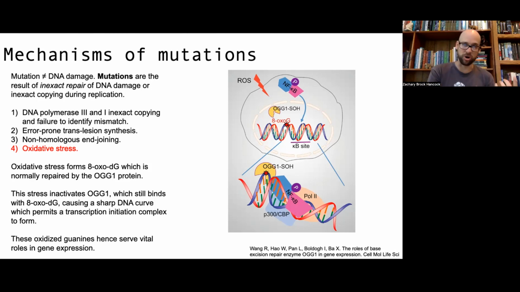However, it is error prone, right? So oxidizing guanine still increases the probability that you get a substitution in that site. So despite it being the result of oxidative stress, which is normally pitched as being a bad thing, redox gene expression is an important mechanism in regulating several genes.